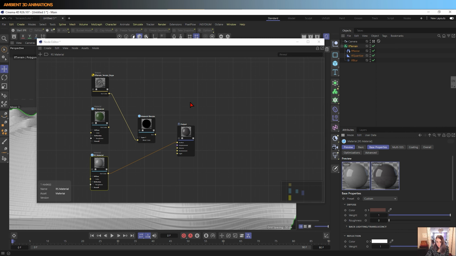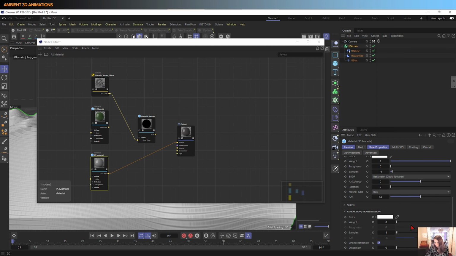So I'm liking that color. I'm going to up the reflection roughness.